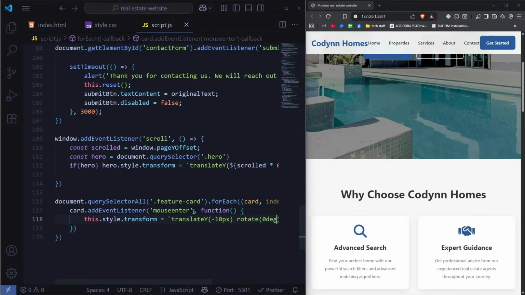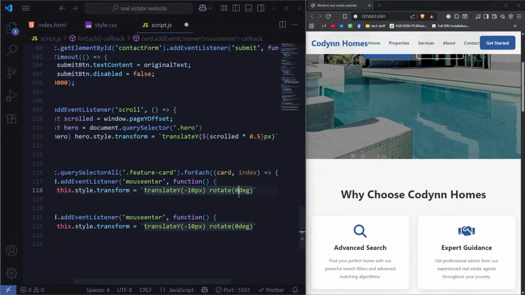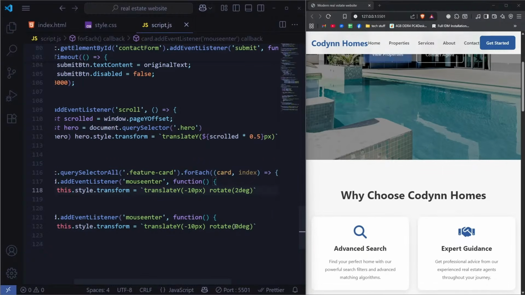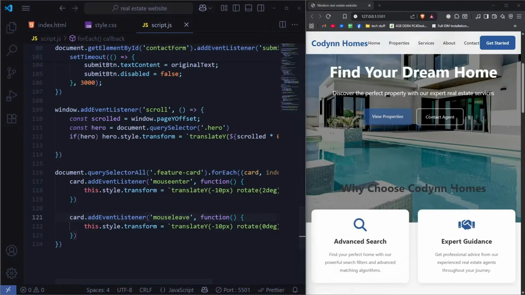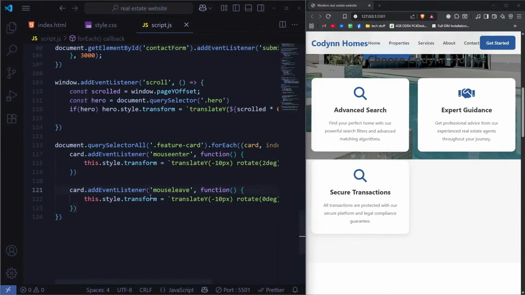Now do that, and next, after the mouse leaves, we also have to rotate this by 2 degrees, and now it's rotated. Now when the mouse leaves, it will move back to 0. And yeah, it will have a cool lifting effect. Just like that. Looks pretty cool.